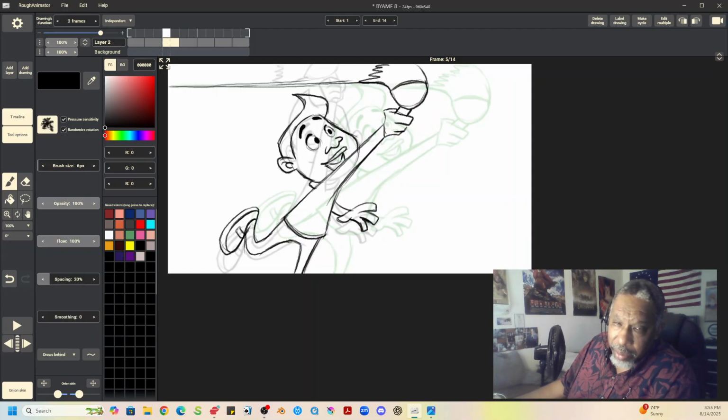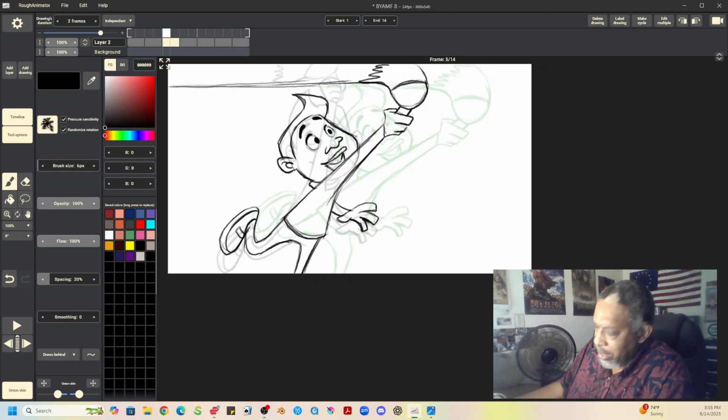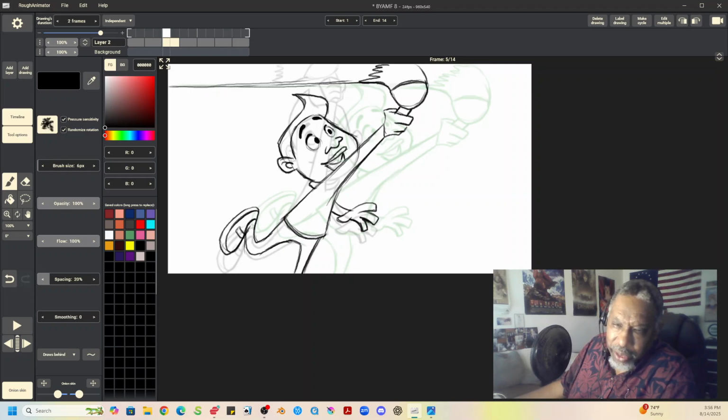And of course, because in your program you can click and play and see it immediately, you can make an immediate assessment as to, do I have enough frames here? Does the timing of the scene feel right? It's going to either feel right or wrong. It's either going to feel the right kind of speed, or it's too fast or too slow. You're going to know that instinctively when you're looking at it. So use your instincts. Okay. Use the force, Luke.